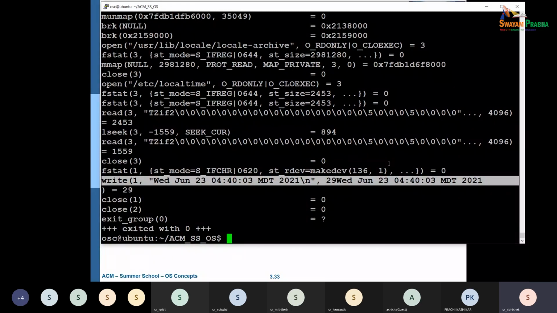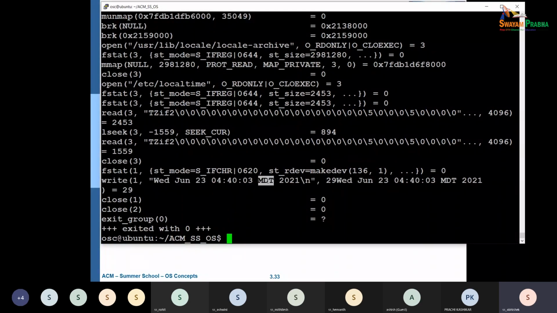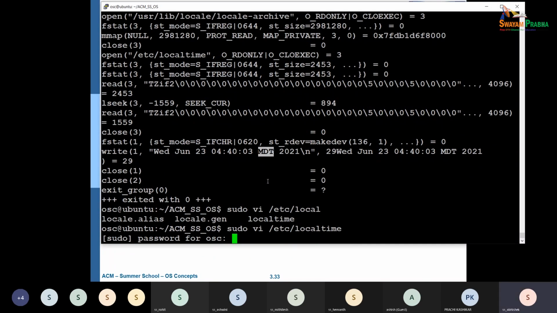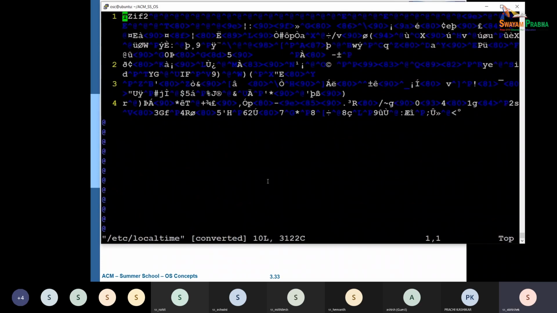If I change my time zone, so this is set to MDT, probably mid US time zone. So if I change my locale to be IST, let me try that. This will not help. So somewhere I can set it and then it will probably locale-gen or something. It should convert to IST as well.